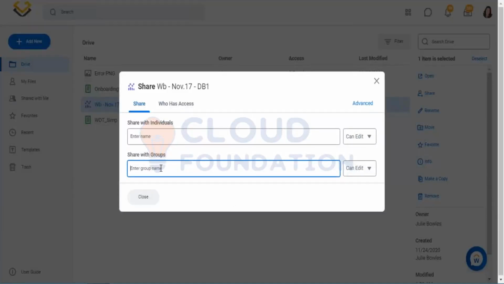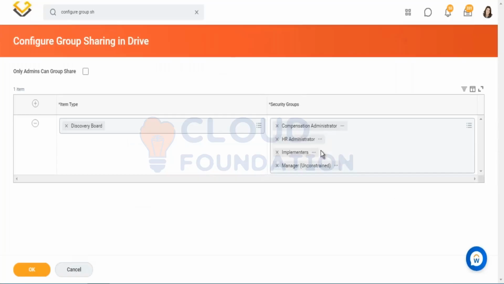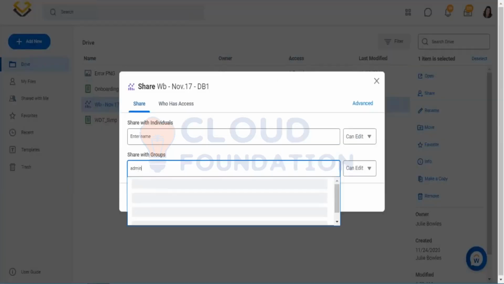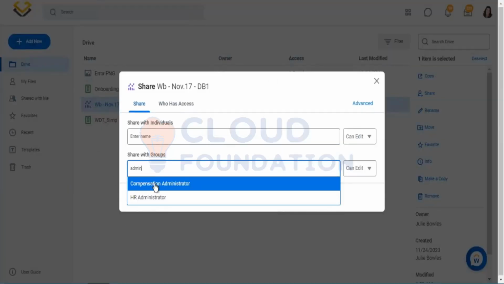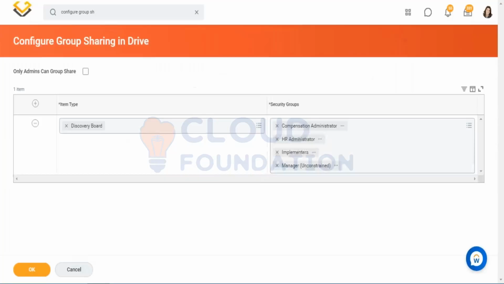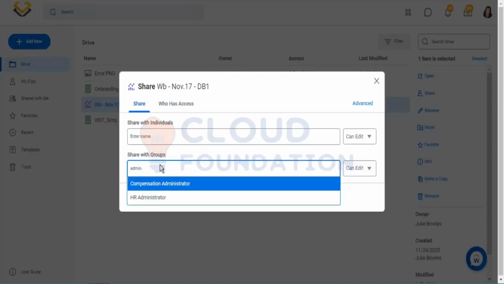So if I go to this group, let me just search for administrator. If you see, it only gives me comp admin and HR admin. It doesn't give me anything else. So let me search for payroll as an example.